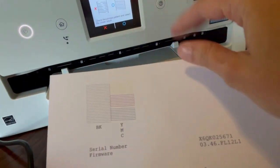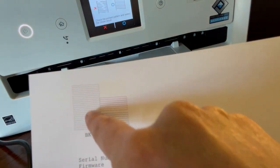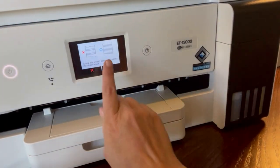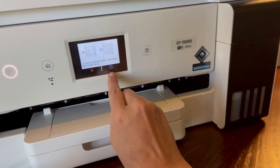So we're looking at it again to see if there is any lines, and there is no breakup in the lines. So we're gonna go ahead and tell the printer that we are happy with it. So we're gonna say, yes, we're happy, and the X is saying that you still have lines. Right now, we don't have any of the lines.